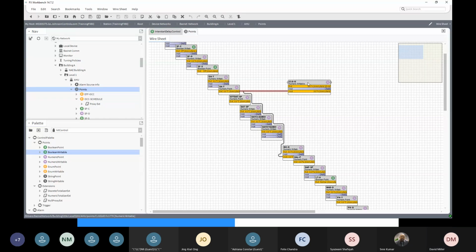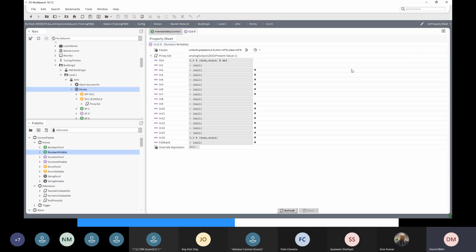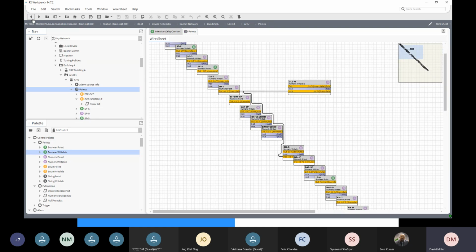Okay, if I double click and look at my property sheet, you'll notice there's input 9, 10, 11, 12, 13, and so on. In 16 has currently got a value because of that connection that I made. Okay, if I go back, in 15, we can't see it. Okay, if I want to make a connection at priority 15, there's two ways I can do it.